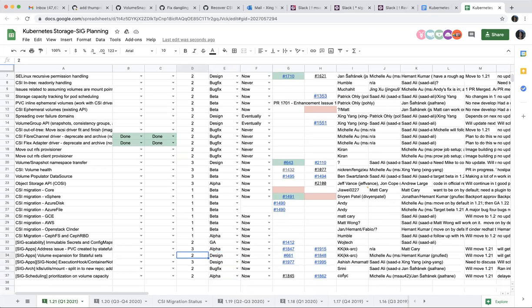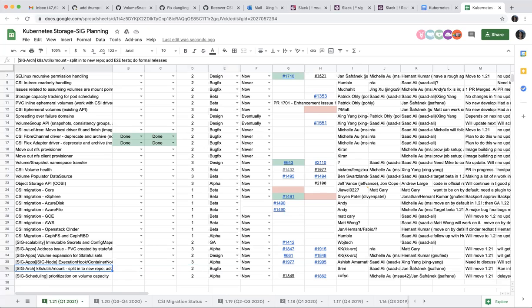Okay, so next one, this is the content notifier. I think we'll try to go alpha again. There are still a few issues that we need to get resolved on the API part. I think Tim has a few questions that we still need to address, so we need to set up a meeting with him. It mainly has to do with the status update and some performance concerns on those.